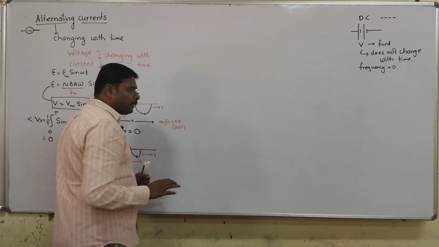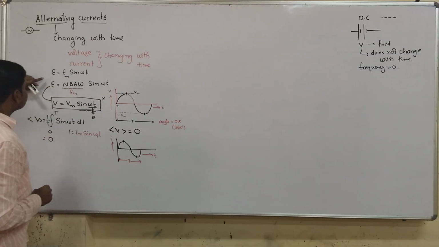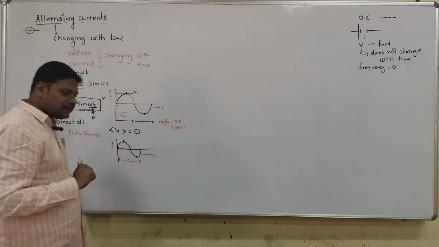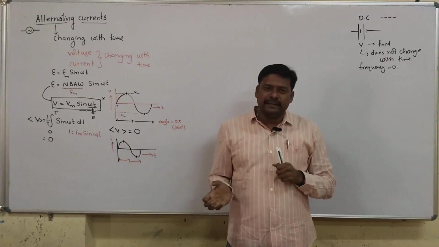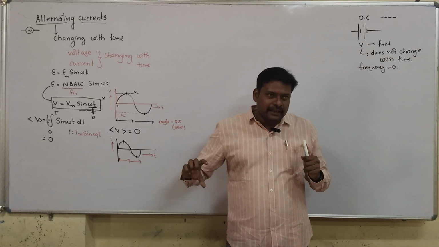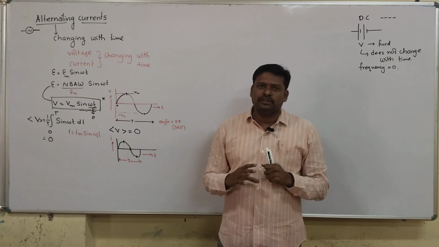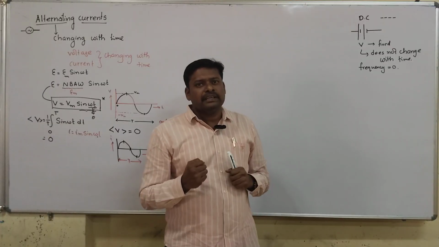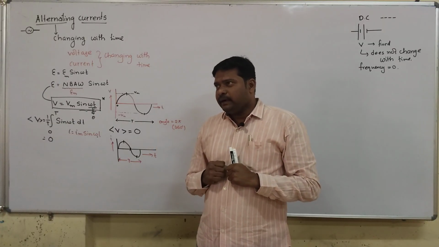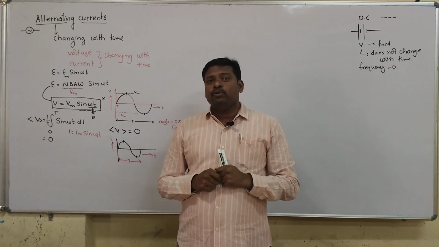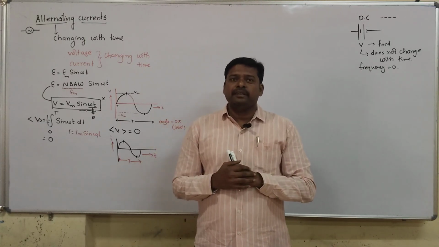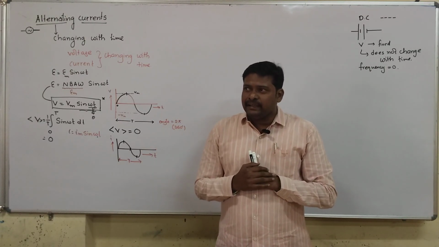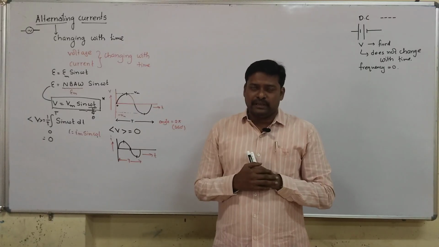Now, what do we do? This AC can be connected across a resistor separately, an inductor separately, and a capacitor separately. In the later case, we take a series connection and observe what is happening with the voltage and current, and what the phase difference between voltage and current is, who is maximum at the same time and who is minimum at the same time. Compare the current and voltage values.